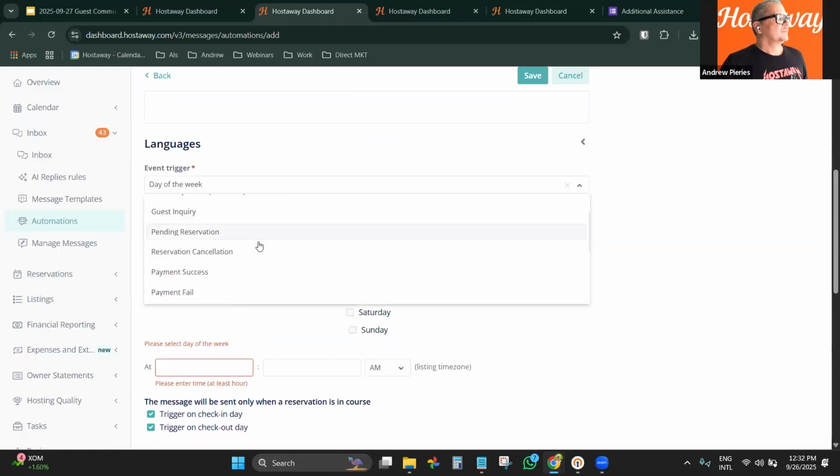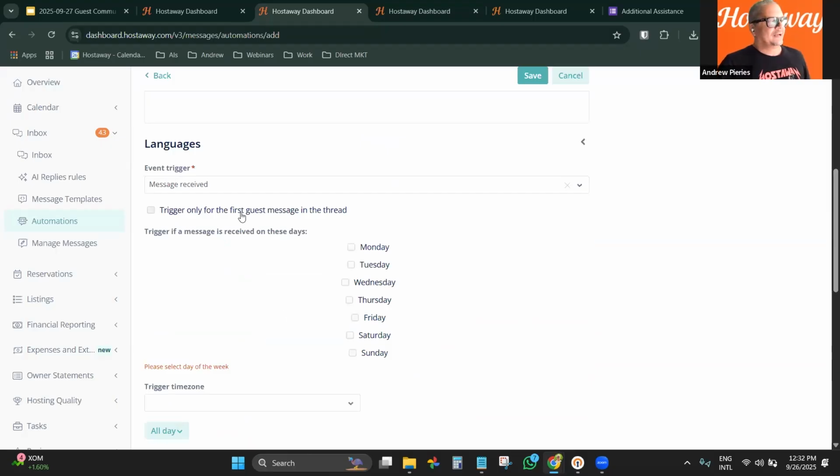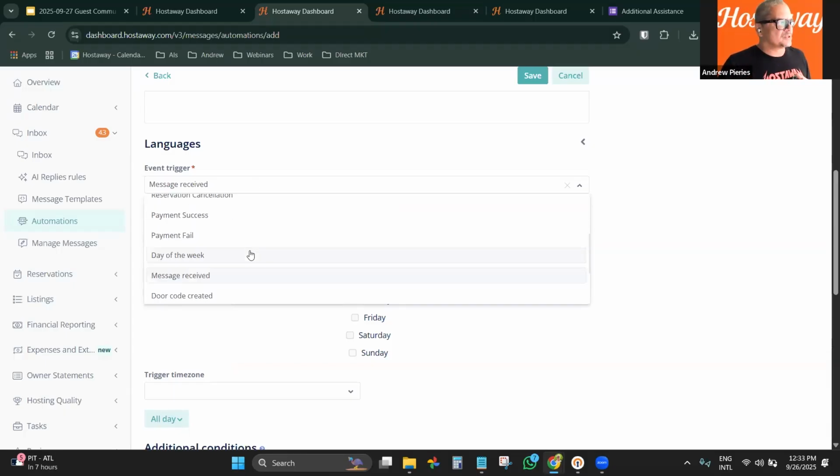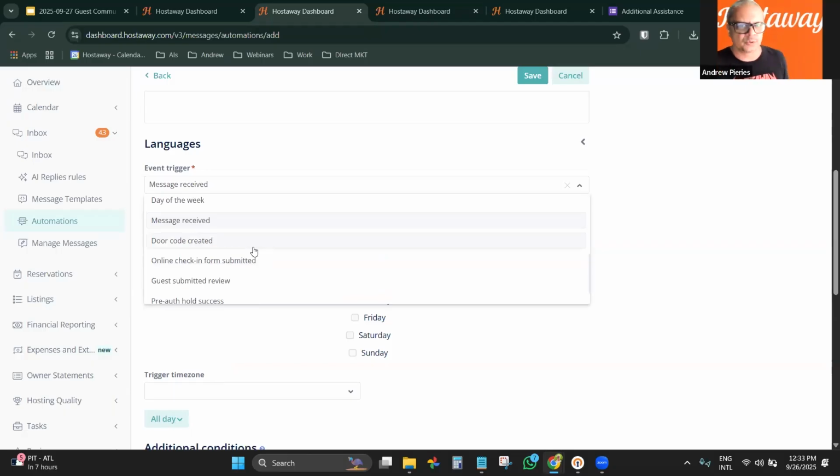Another common one, message received, for example. Why do we have this kind of trigger? Because some people go shopping for supplies and things like that on a specific day of the week, and maybe you're driving and not available to communicate quickly. So you can leave a message: "Hey, sorry, but today I'm doing this and that. I will get back to you shortly." Something quick, but at least the guest doesn't feel like you're taking too long to communicate. They can get anxious.